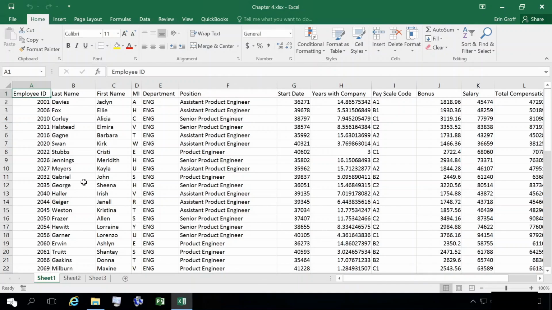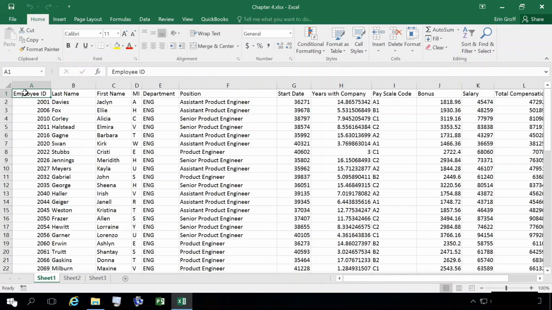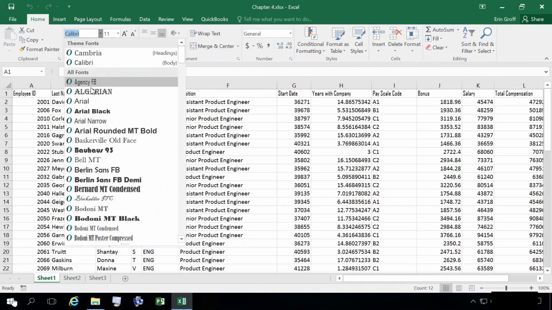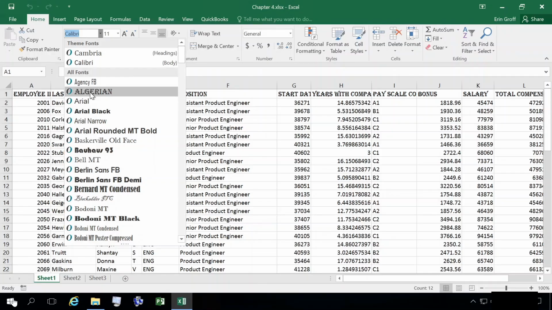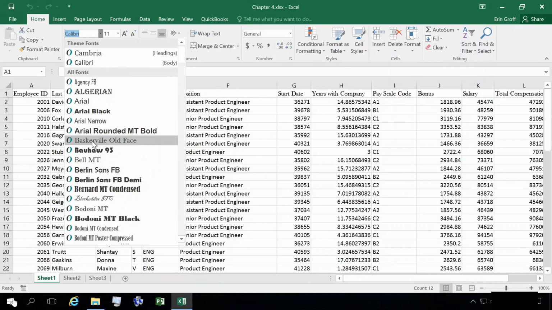So on our Home tab, here we have our font group. And the commands we have in here are to change the font type. We have our drop down, and all of the different font types are shown how they will appear. If you have something selected, let's say the range, I have here A1 through L1, and you hover over the different fonts, you can see it'll show what that will look like without even selecting it. This is known as live preview.